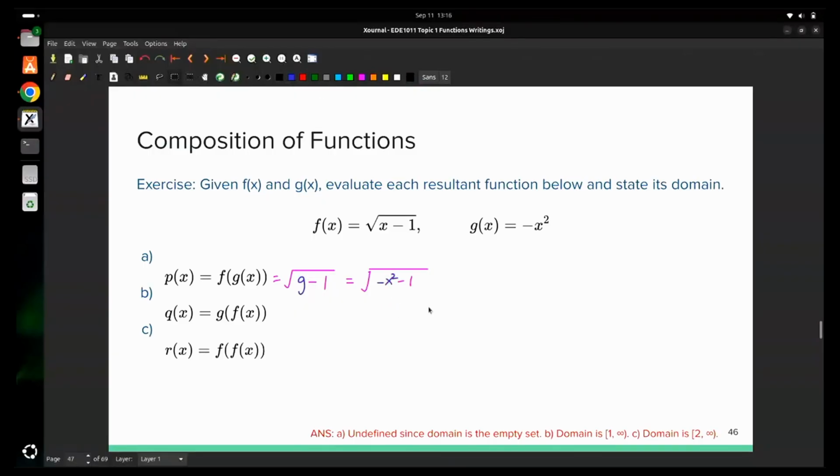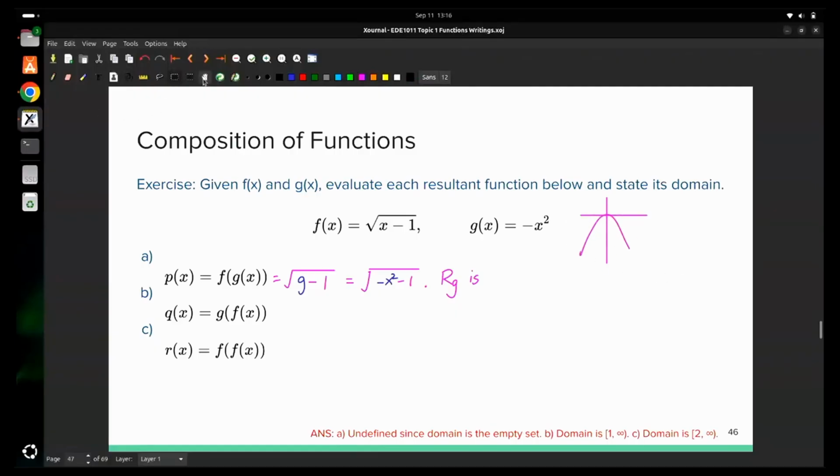Okay, so this g, make it in blue. Is that right? Okay, then apparently you have a problem. What's the problem? Now, let's evaluate the range of g, because the inner function is g. So, what's the range of g? Minus x squared. So, which means that x squared is 0 or positive, minus x squared is 0 or negative. Because we know that minus x squared basically looks like a sad face, with the vertex at the origin. Okay, this is your g.